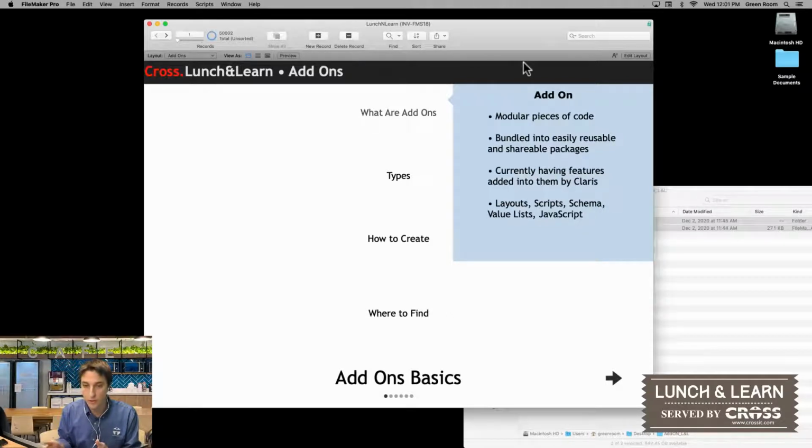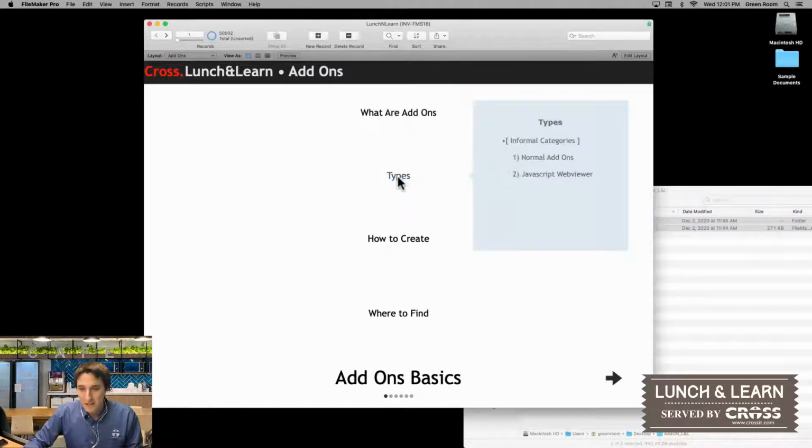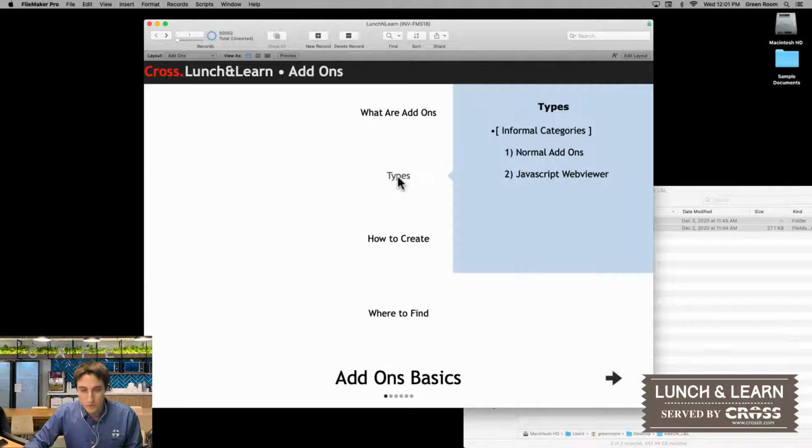So it's currently a working feature, but as time goes on, it's expected that more features will be added into the add-on feature, if that makes sense. I like to categorize add-ons into two broad types. These are informal categories, but I consider we have normal add-ons and JavaScript web viewer add-ons. So just keep those two types of informal categories in mind as we go through this.